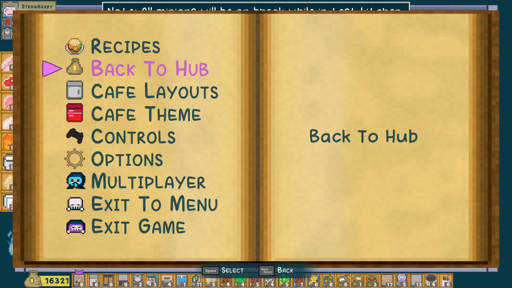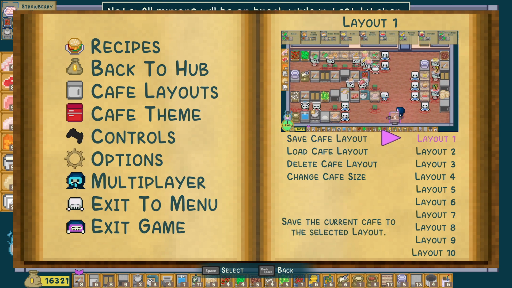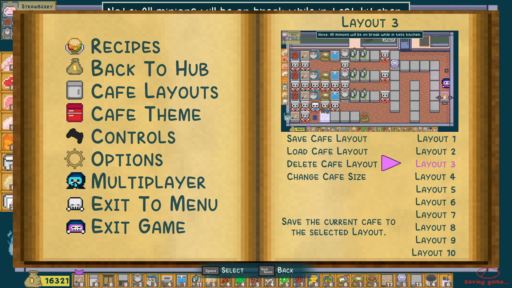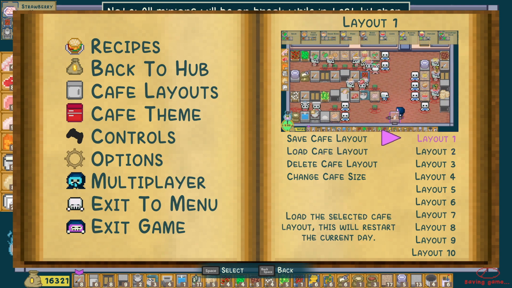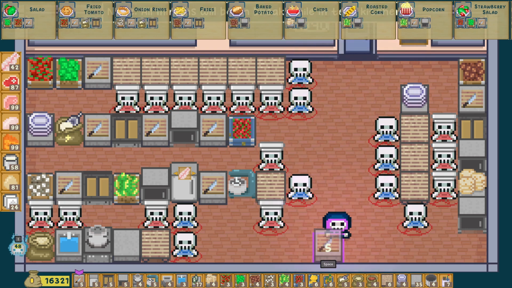All right, I don't want to be in this one. Let's save this layout. That was something else. Calf layout 3. Good. Let's load calf layout number 1. Seems like a good starter for this one. Okay. Let's see.